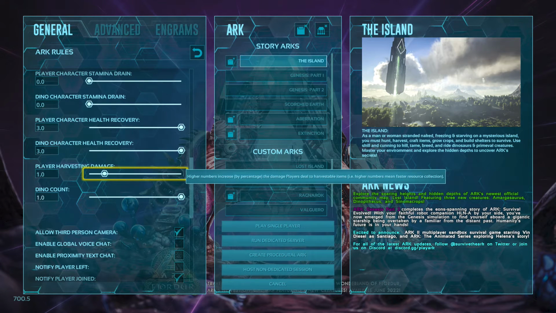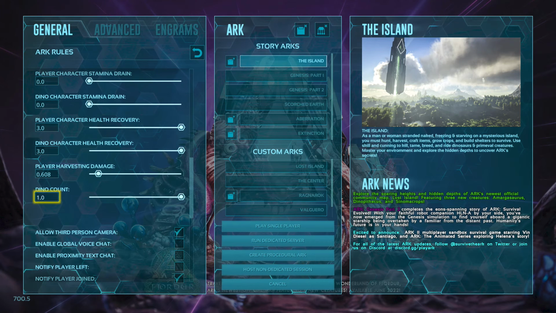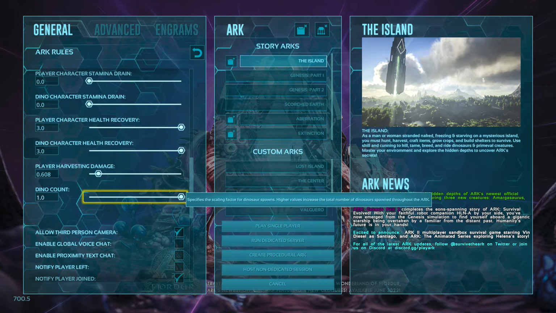Now I've already explained the dino harvesting damage multiplier, but there is a player harvesting damage multiplier, and it's pretty much the same thing. If you put it to the right, you'll gather resources super quick. And then you've got the dino count. Please don't mess around with this, especially if you're playing on an OG PlayStation. You do not need to increase the amount of dinosaurs on your world.